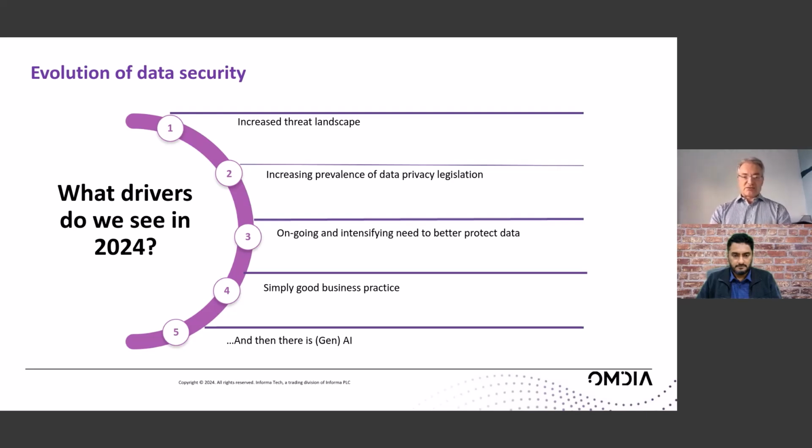And then fifthly, then of course there's AI, and specifically this is Gen AI. We've had AI for several years now, but really the introduction of Gen AI, perhaps at the beginning of this year, has really ignited the discussion around automation and what it could or may do over time. And this obviously will have a large bearing on the data security world, specifically which elements of data need to be exposed to or loaded into an AI or Gen AI tool.